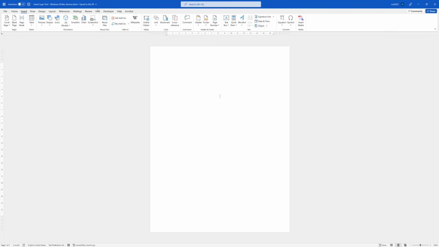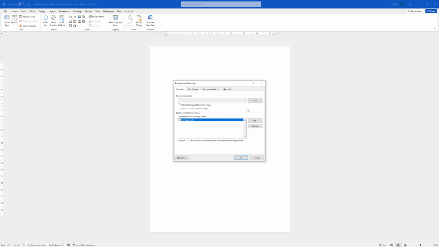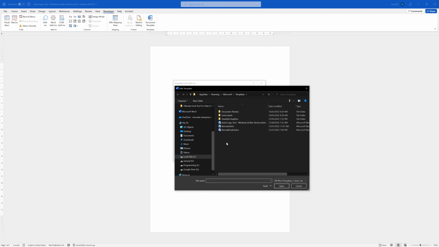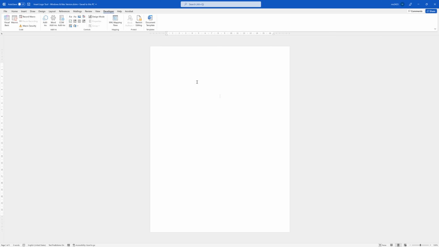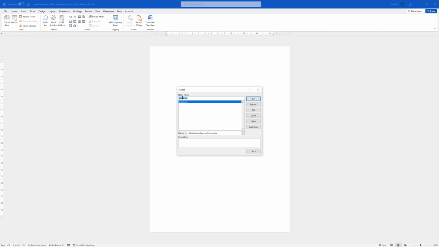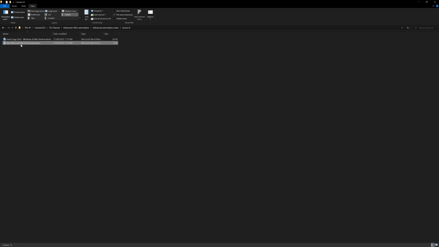Let's check from our developer tab. You can add this one as a template and press OK. Because this is a file, let's close this file and do the same for any other file that we don't have access to.